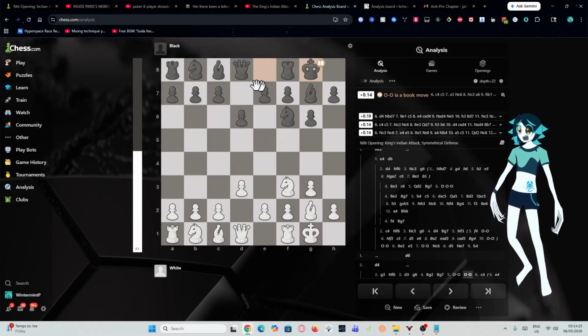We were going to cover the symmetrical defense a little bit more in detail. We'll probably do that in one of the future scenarios.